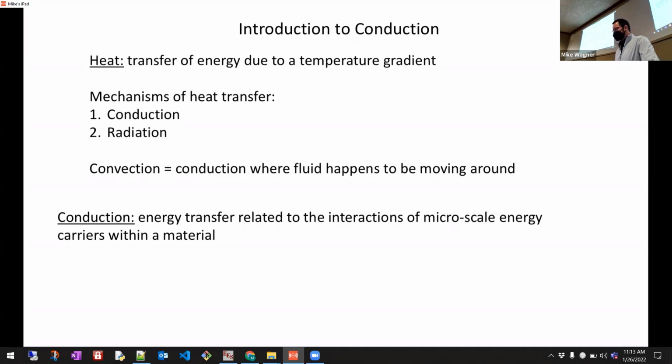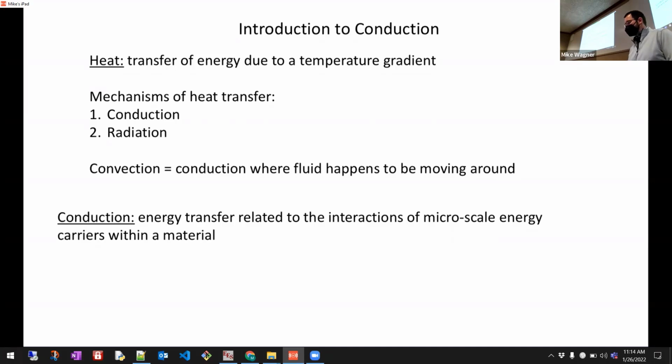Okay, what are the mechanisms? This is all recap, hopefully, for you guys. With the mechanisms of heat transfer, we have conduction. This is where we're going to spend probably the first quarter of the class or so. It's structured pretty similar to 364. Conduction is a movement within a body, some domain, of energy due to vibration or transport of electrons or things that are happening within a fixed body.